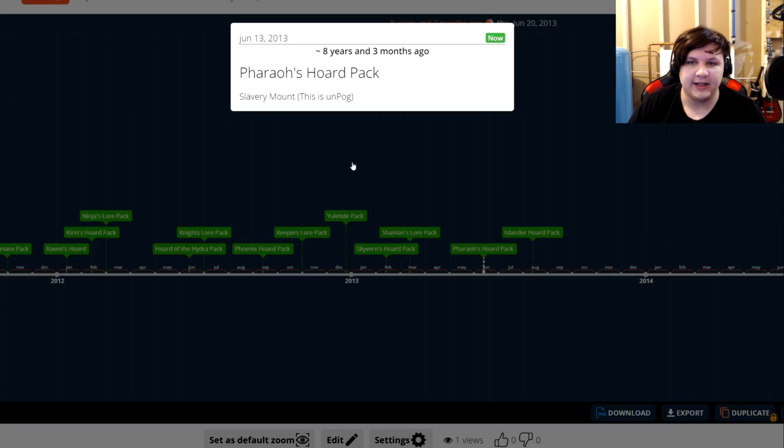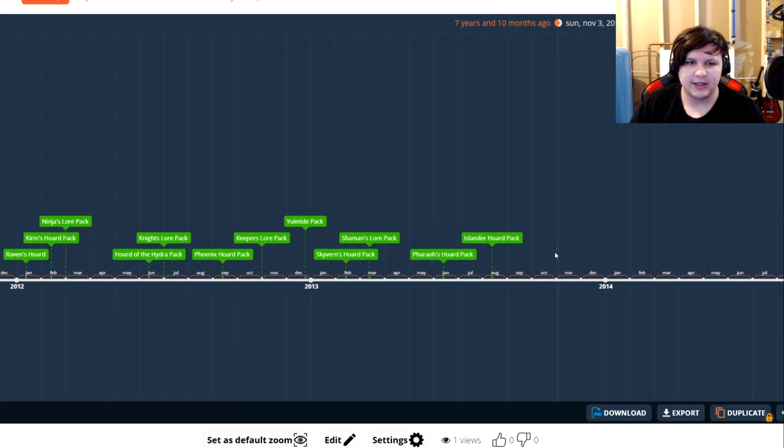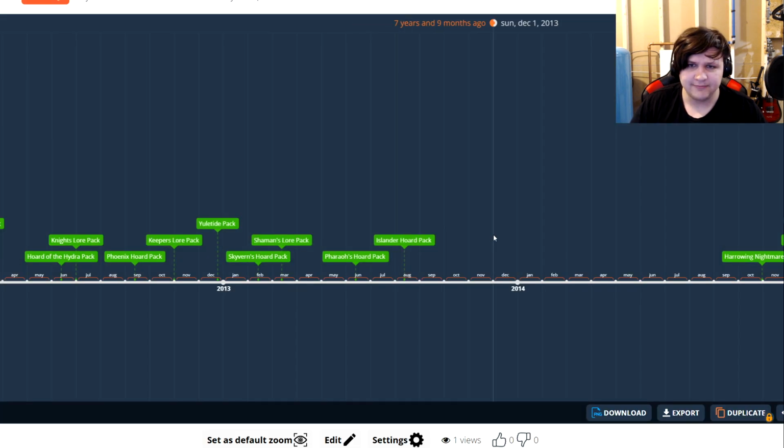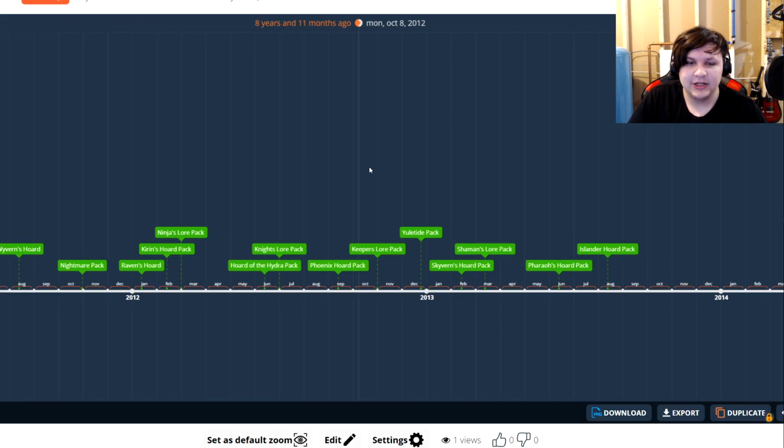Shaman's Lore, nothing. Pharaoh's Horde pack had a slavery mount, which was pretty unpog. Yeah, so there's that. I think the Winter Wonderland pack also did. And then the Islander Horde pack. So these are all of the early game packs that were released.